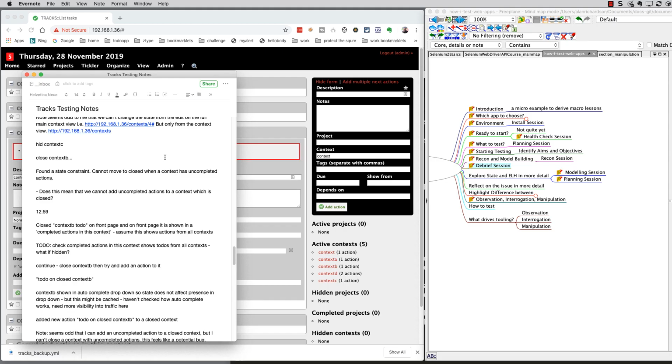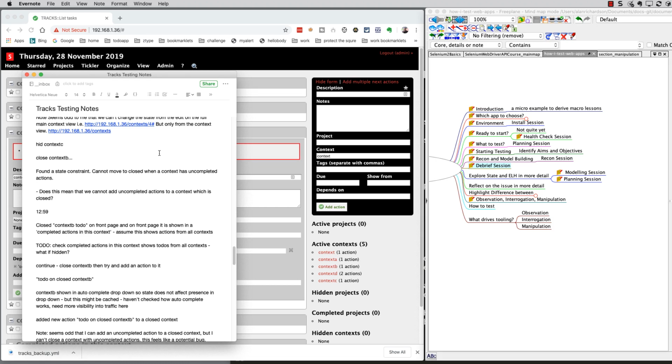If this was a real project, I'd be pulling out the issues, the to-dos, the questions. I'd be clarifying those with the team. I'd be writing down the defects and raising those in a system. Even though I haven't started testing yet, I've learned a lot of stuff and I just want to codify that in my head. And that's going to feed into a planning or a modeling session.